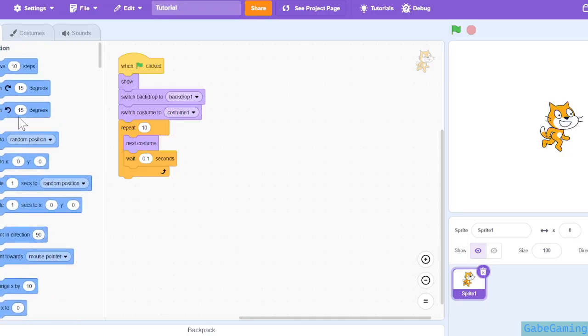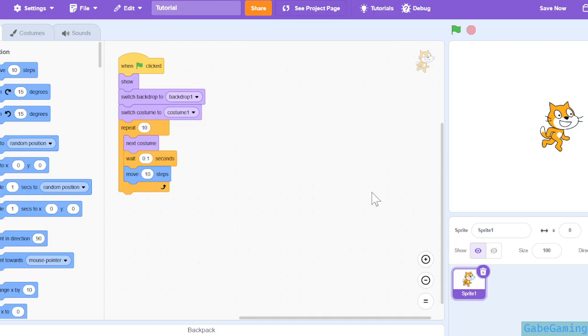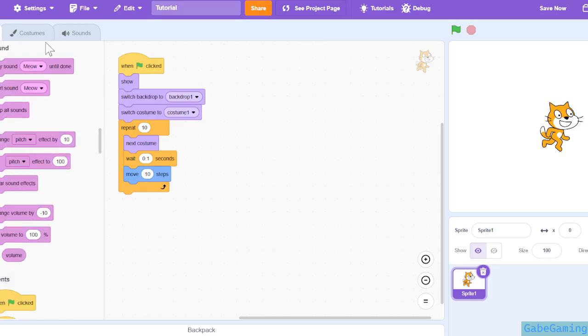This is the typical beginner animation for people who start on Scratch. So to explain the code: when the green flag is clicked, the sprite will be shown.